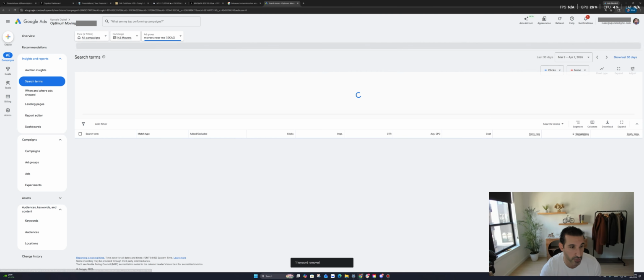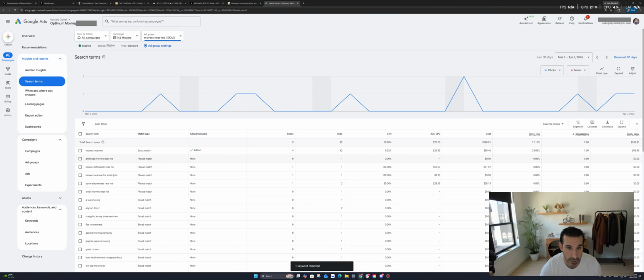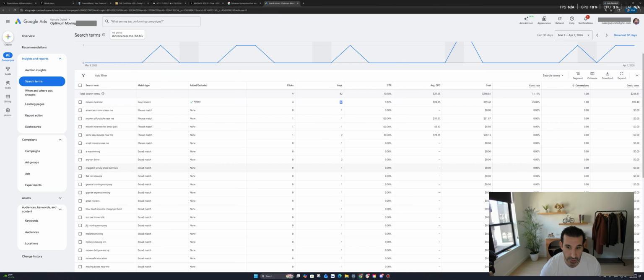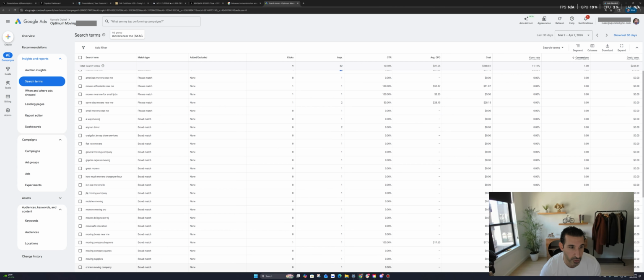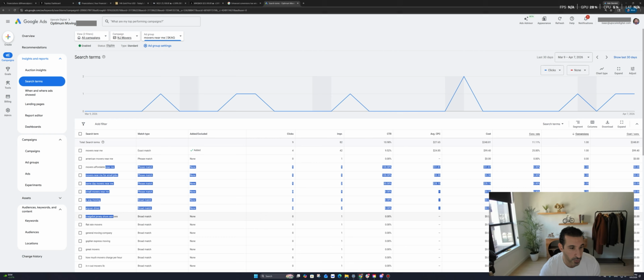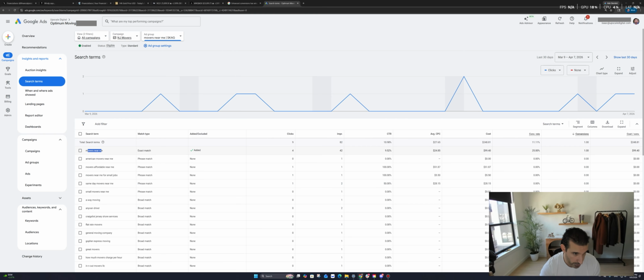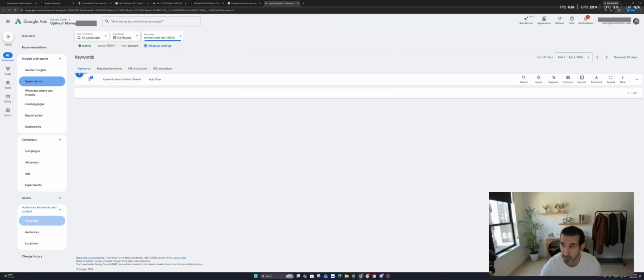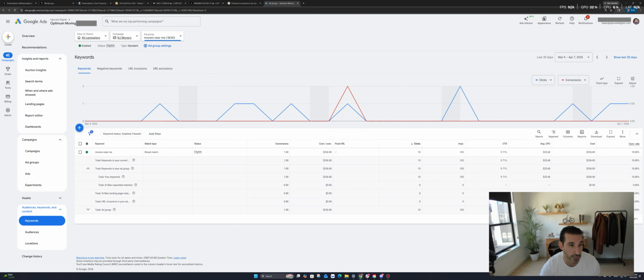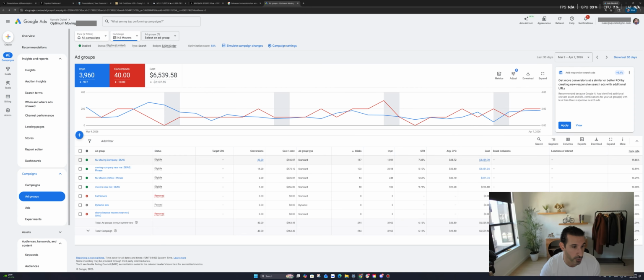Let's take a look at the search terms and what people are actually searching. So we have, okay, the biggest keyword is actually movers near me. So it's getting the most amount of impressions. And then all of these are not really good keywords. So this is probably the best we're going to do as far as this campaign goes, this ad group goes, I'm sorry. And it's just not a keyword that is getting much traction here.